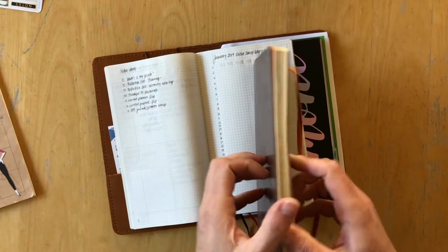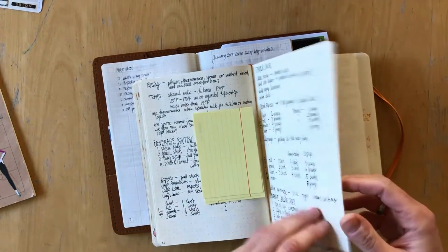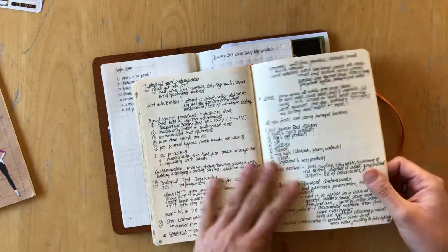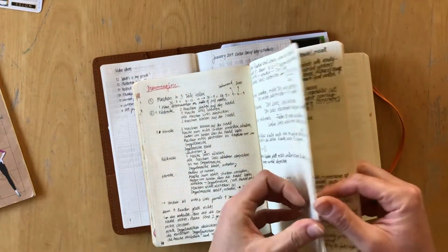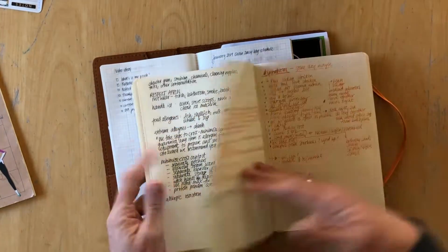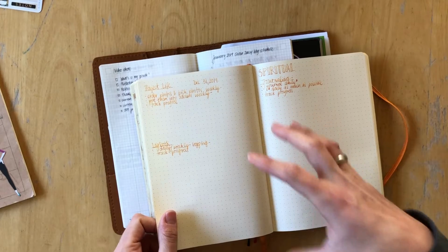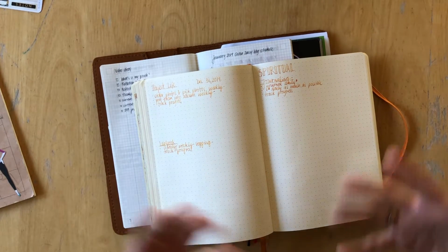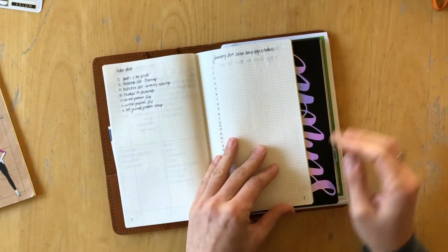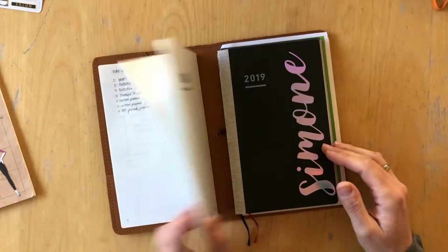I am still using this notebook for notes, like work notes when I had to do some kind of courses. This was for my food handlers course. There are recipes here. This is for my goal setting for 2019. So everything that is long-term, that is learning, goes in here. Everything that is planning and more short-term, maybe for the first quarter, half of 2019, goes in here.